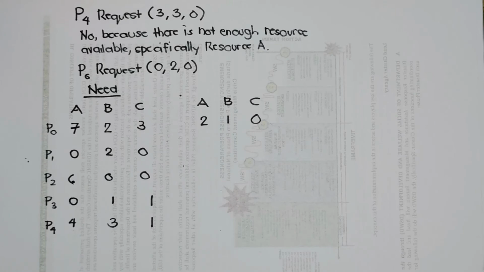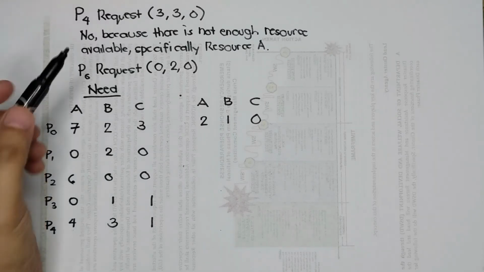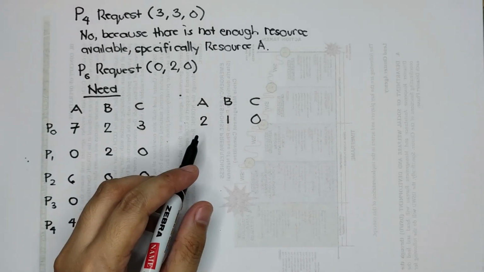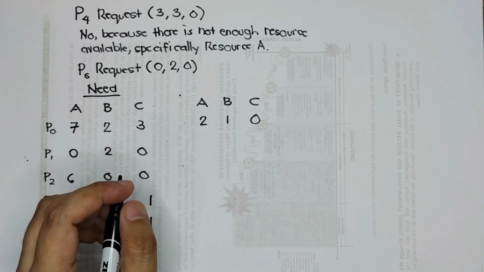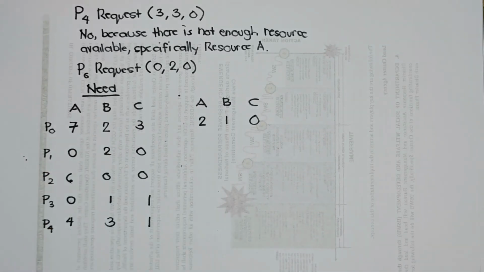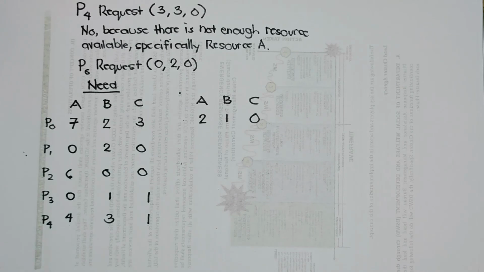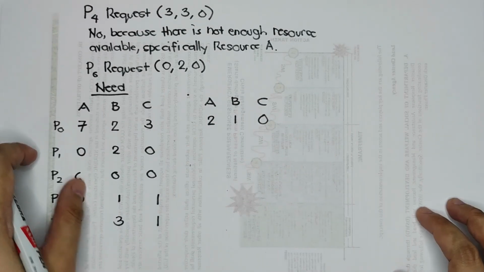So what will happen? You granted the request of P sub 0, but while identifying which process will be executed first, the available resource is not enough. So though the resources requested by P sub 0 can be granted, as we already saw, the system is in an unsafe state because there is no sequence of processes that satisfies the safety criteria. So we can write that.